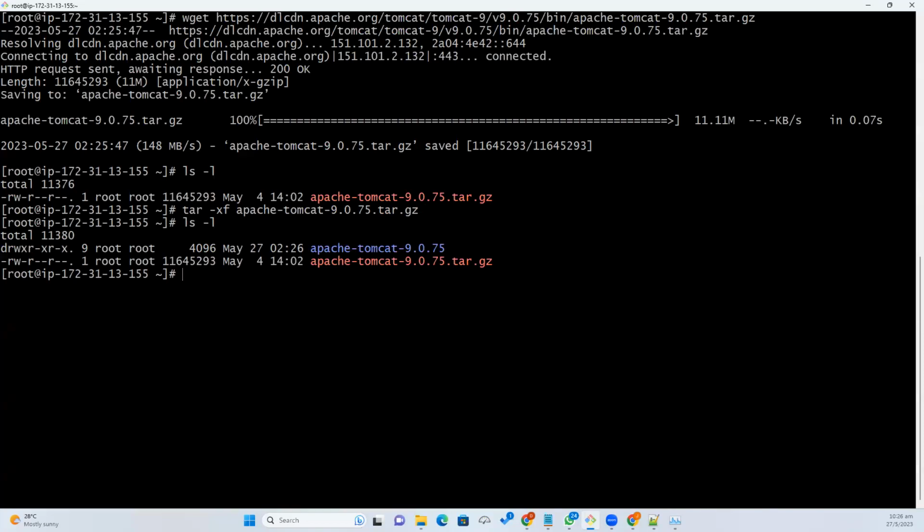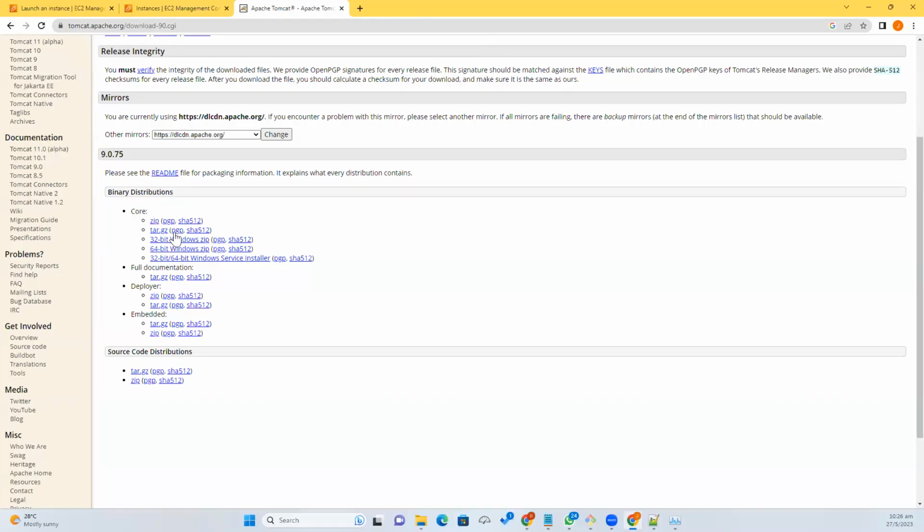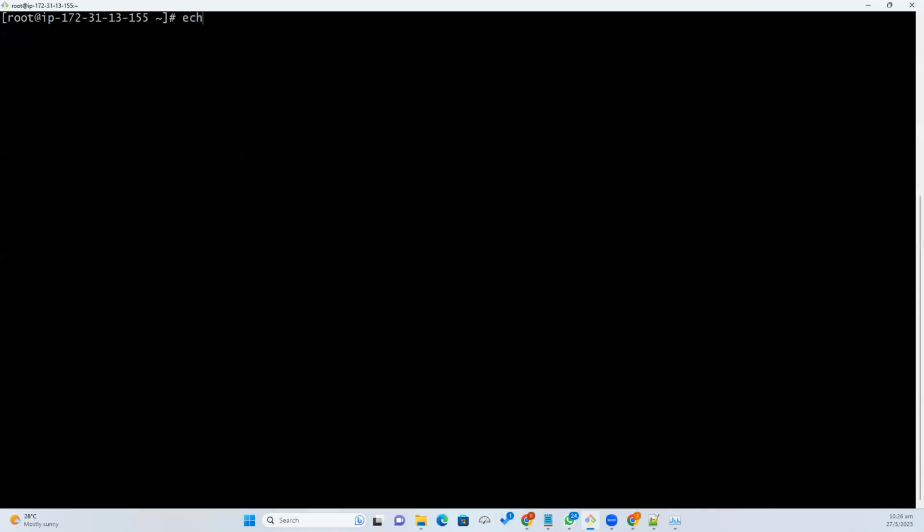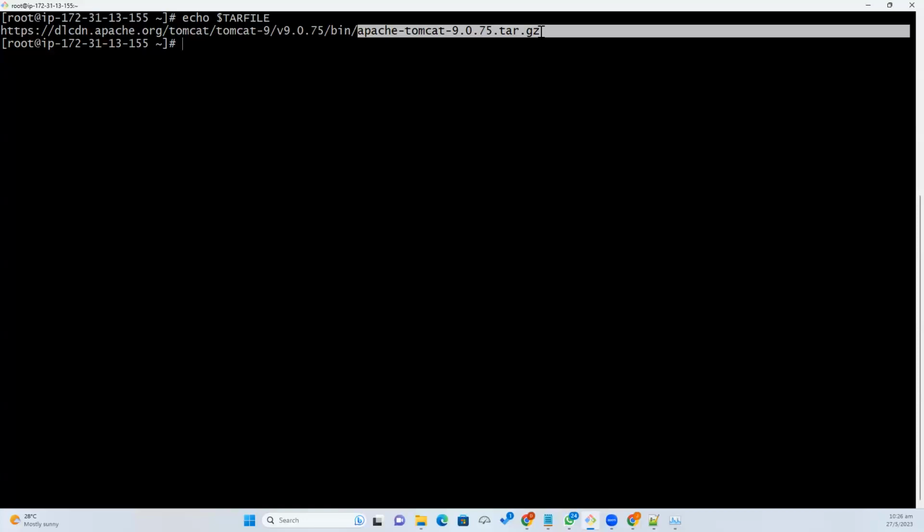Okay. So generally in shell scripting, it is very important to know, for example, the URL. We will do the download automatically generally, so we will give the URL to the shell script. For example, I'm storing it in a variable called tar file here. If you just give echo $tar file, you are getting that. Now I want the last part of this.